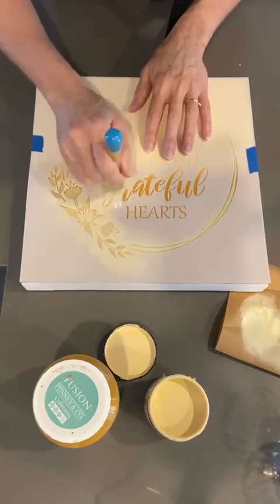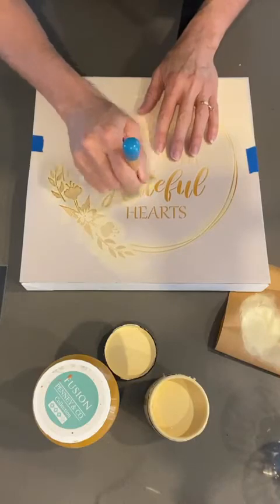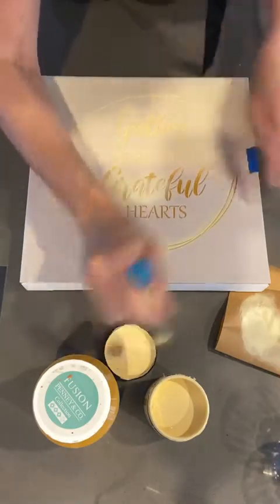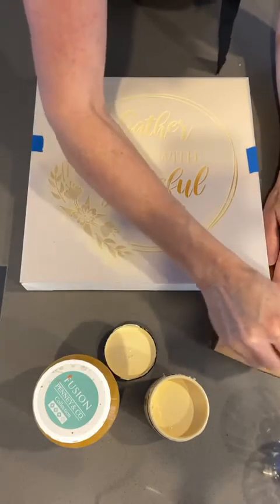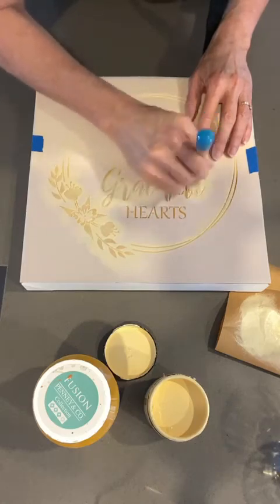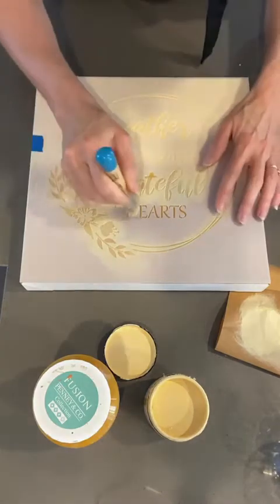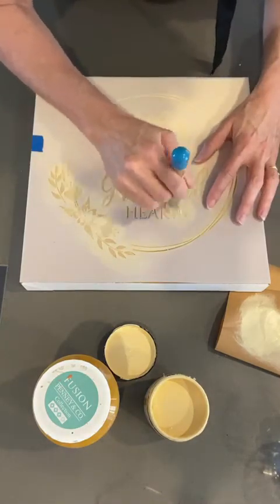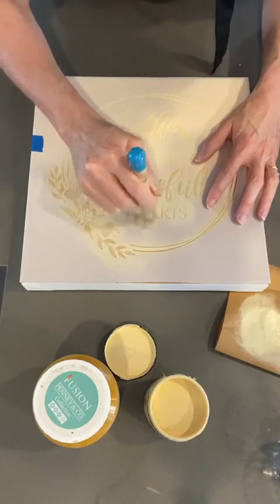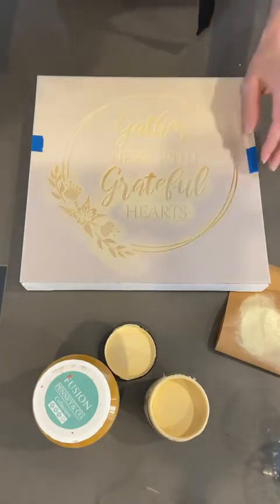So I've got part of my G done because it goes into the lighter colour yellow up the top. We'll go over that with the mustard colour in a minute. Yeah, just changing plans as we go. Change it up a bit. Experiment. You can always practice on paper. And this literally is a really cheap canvas that I bought from Kmart. I think it was less than $10 for the wood frame and everything that comes with it.